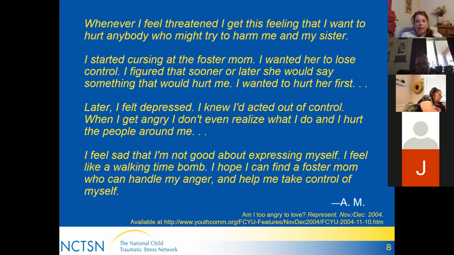And so for me, when I see these words, I could very easily think, oh, this must be so hard for you, and let me help you work through that. That's what we're talking about, right? The tip of the iceberg is her cussing at the foster mom and pushing her away and being that walking time bomb. But underneath it all is all of these emotions: that she feels like the foster mom is going to leave her sooner or later anyhow, that she feels like she can't handle her emotions, that she feels like she has to hurt others before they hurt her. So that's the big junk underneath that tiny little part of the behavior that you can see.